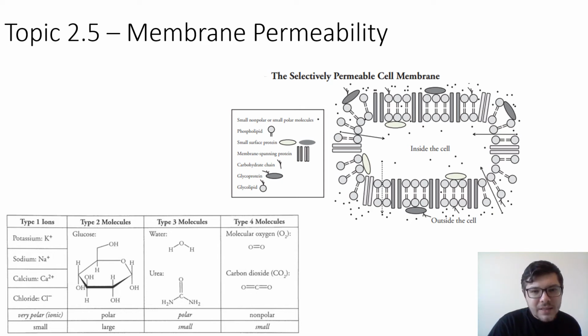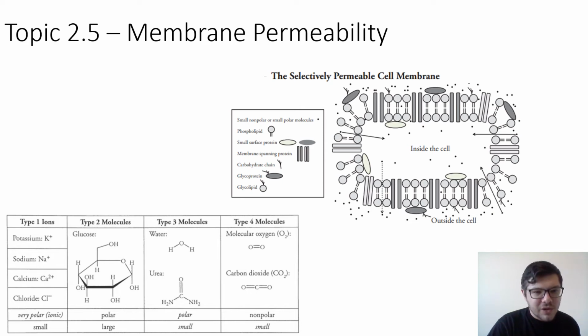One other thing is a carbohydrate chain that it shows here. You do have carbohydrates sticking outside of proteins. You can have glycolipids or glycoproteins. Glyco just means carbohydrate chain, basically. These can act as receptor type things or signaling things. But yeah, you don't need to know way too much about that for this topic.